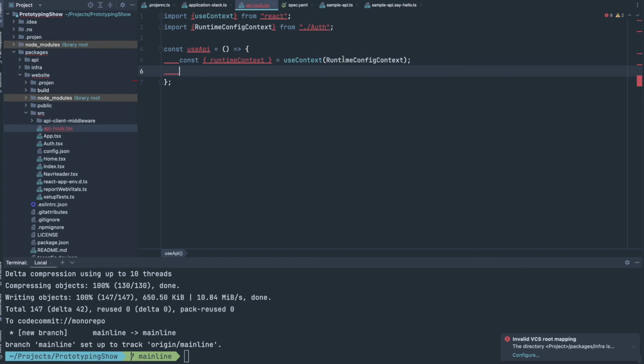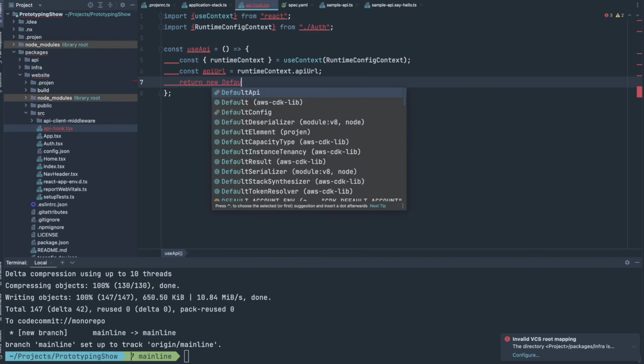So the website provides runtime config context, which actually pulls down the JSON file with all of those properties from the infrastructure, which we can make use of here. We need the API URL. And let's create our client.